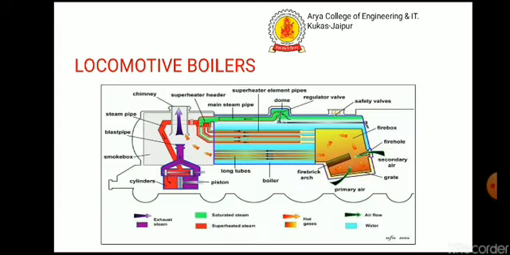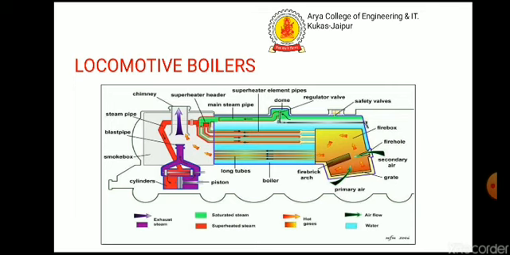Now, locomotive boiler. A locomotive boiler is a multi-tubular boiler with horizontal tubes, because we have discussed the classification of boilers by number of tubes, multiple and single. The locomotive boiler is a multiple tube boiler and its axis is horizontal. Now the working of the locomotive boiler. It is a horizontal fire tube boiler, mostly used for railways.